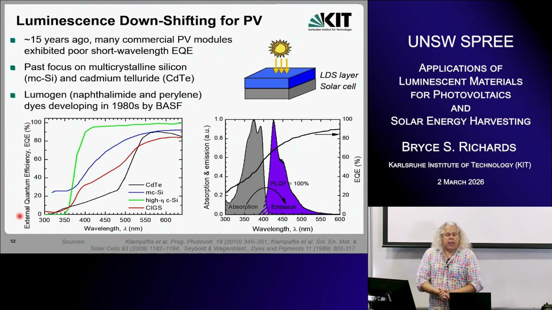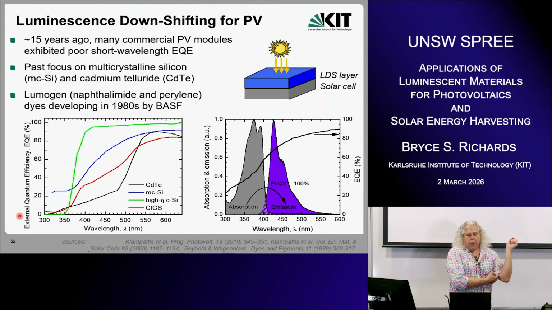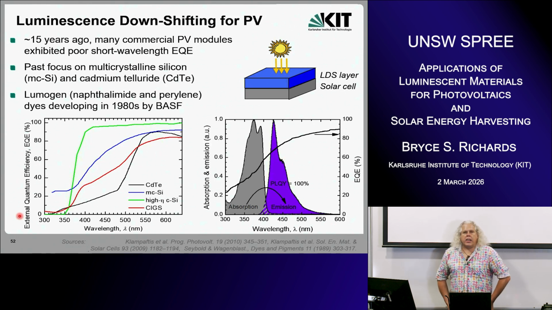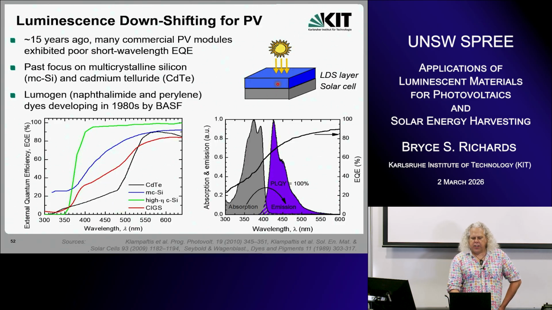So if we can't achieve 200% quantum yields, or not yet, what can we achieve with less? So there are plenty of materials available. Some of the organic dyes I showed before that we use, the quantum yields of these are very close to 100%. You can debate whether they're 98 or 100%, but they're very close. So with my first PhD student in Scotland, we started putting these luminescent downshifting layers on top of different solar cells. And what was the motivation at the time?